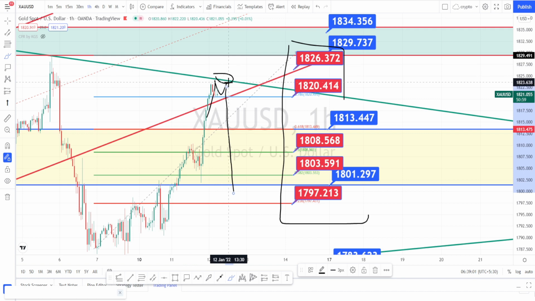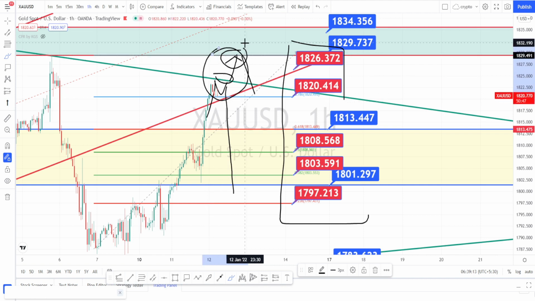Or even if it goes on a bullish side, the next level of resistance is going to be at 1829, and then we can expect the trend reversal. There is not much space left on the bullish side to trend on the bullish direction. Let us do the analysis in 30 minutes time frame.